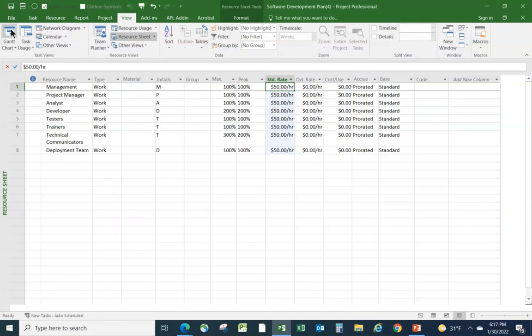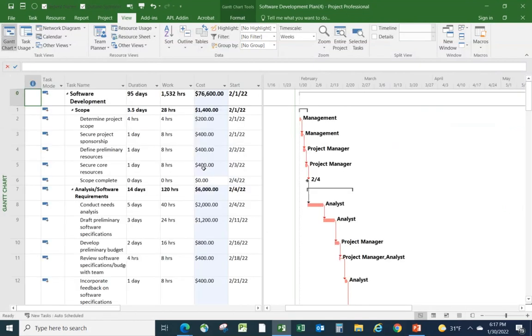So if I go back to my Gantt chart now, you'll see that every activity that has resources assigned has a cost calculated on the rate multiplied by the number of hours, and everything rolls up. So these tasks roll up to this summary task, these tasks roll up to this summary task, and all the summary tasks roll up to the overall cost of the project. And again, at that point, there may be some dialogue about making adjustments.